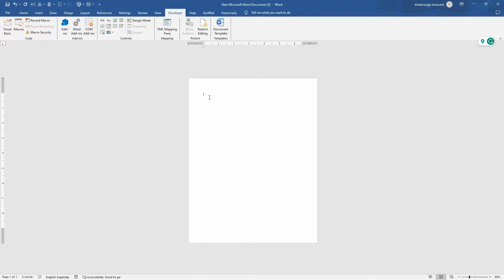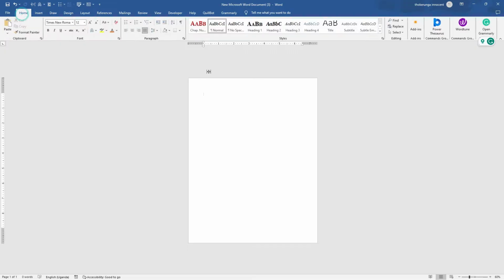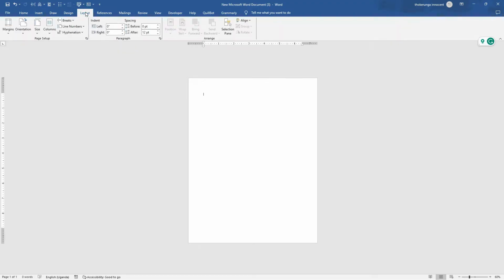Now the third thing is that a Microsoft Word document can be used for graphic design, and that is the one we are interested in. We want to use it for graphic design. And in order to use Microsoft Word for graphic design, we need to set some parameters straight. Most of them are in this section called layout. So if I come to layout and click on layout, you're going to see certain things here.